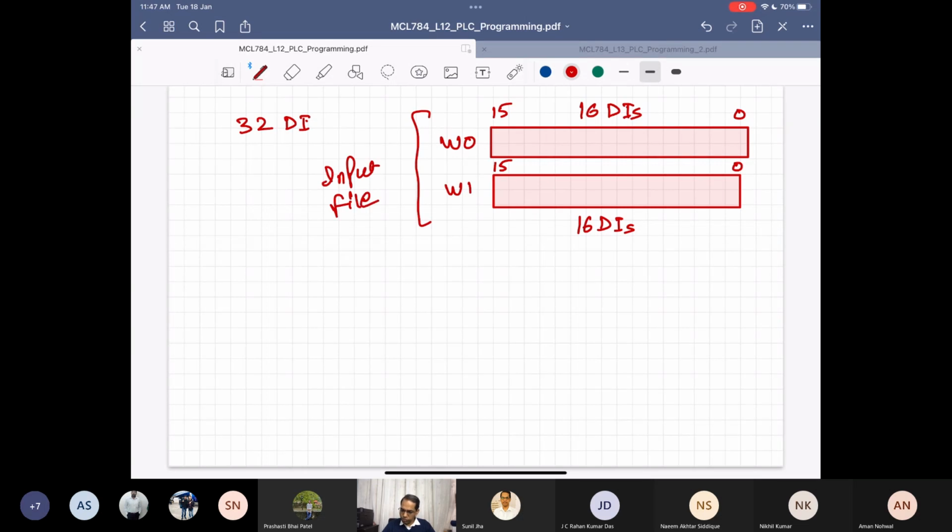Fine. Now, if I have to read the 17th digital input, let's see that 17th DI. Now the PLC is having 32 digital inputs. I would like to read the 17th digital input. Let's see what you understood. Let's write the address for the 17th digital input. Can anyone tell that? So I will be starting with the I only. I1, fine, colon 0 slot, fine. Now what should be the word here? .1. Yes, that's the point. So we will be now addressing word 1, because this is the 17th DI.